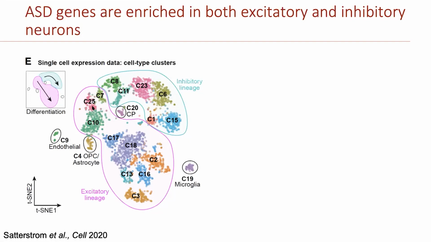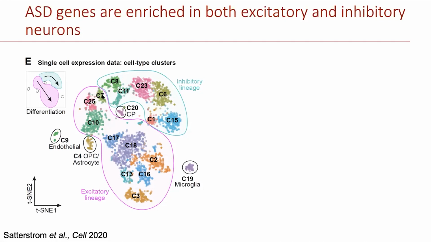Those clusters, labeled with a C, are basically representative of cell type or cell state. When we look at these, we see distinct clusters related to the glia, for example, microglia on its own over here, whereas we see this group of clusters related to neuronal development. In the pink color, we see cells related to excitatory neurons and the excitatory neuron lineage. Up at the top in blue, we see the inhibitory neuron lineage. Generally, up in the top left is the area where the cells are developing and dividing, whereas they then mature and differentiate as we go towards the right.